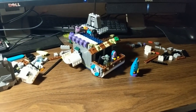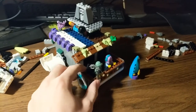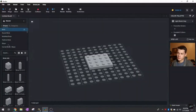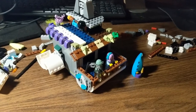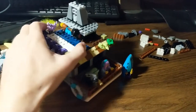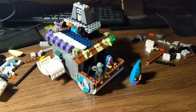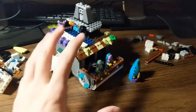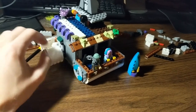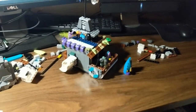I will figure out what to name this thing and then try to put it together in Studio. I really like putting these sets together in Studio because the way that you put the pieces in order in that program makes it a lot easier to generate the instructions, and most of the time you only have to go through and make some minor edits. Positioning the model in the instruction builder and getting that finalized is a lot easier than anything else I've tried. I've done a little look at Studio instructions on the channel and there's definitely more to be said about that.